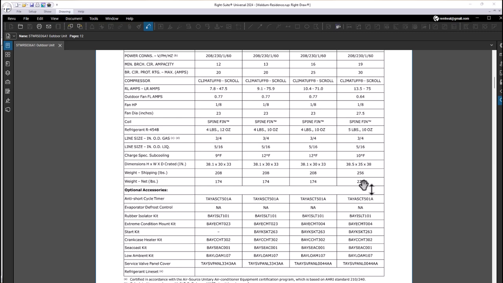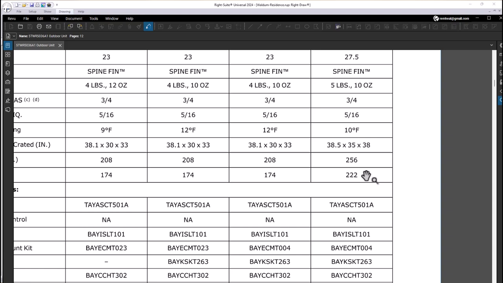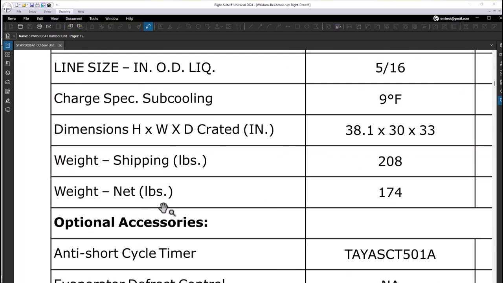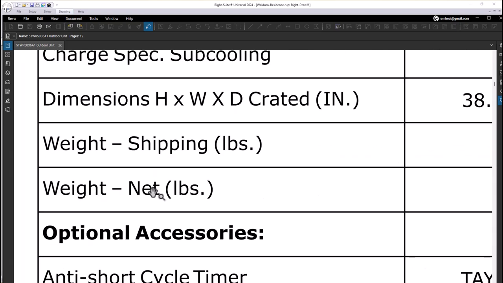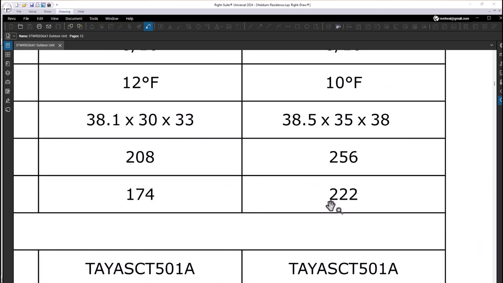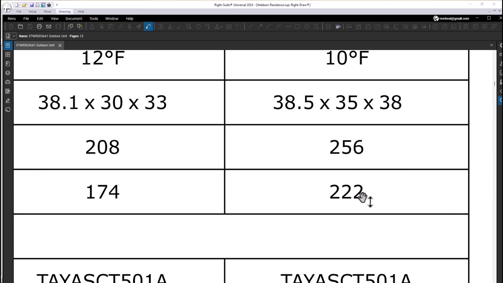When I was an installer, honestly, so many people overlook this information, but let's just check on this. It says net weight. The net weight of this unit is 222 pounds. As a technician, I was able to put it on a bracket by myself. But if you keep doing this all the time and you make a mistake, you can hurt your back. And I've been hurt.